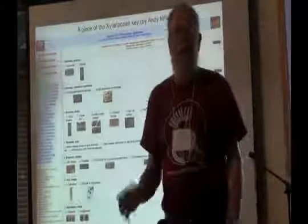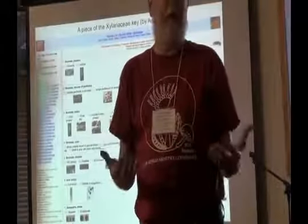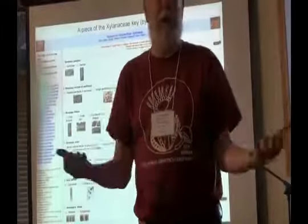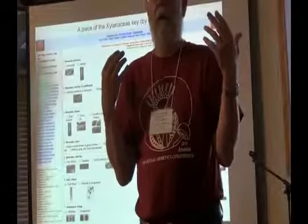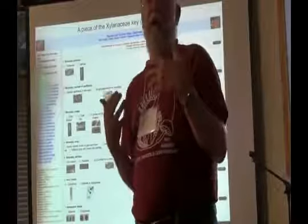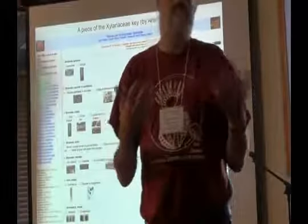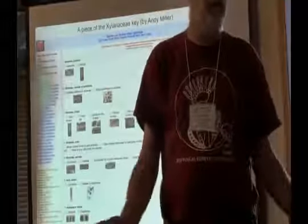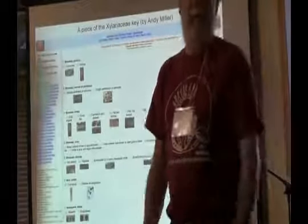They're amazing keys, actually. What really drives them is that they're image rich. You don't need all the technology or all the terminology that you have to learn. And when you do have terminology, you can click on it and get a definition right away with images. So it's the way to go. You know, it's the 21st century. We don't need to go through dichotomous keys anymore. But we have to write these.